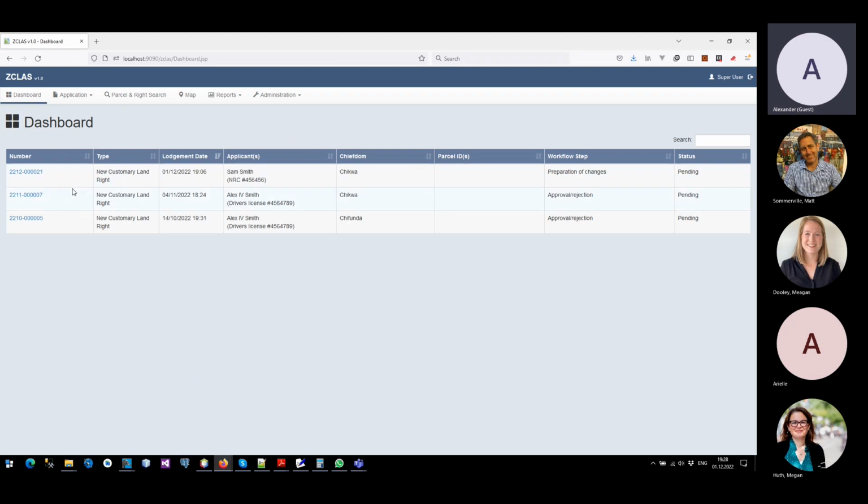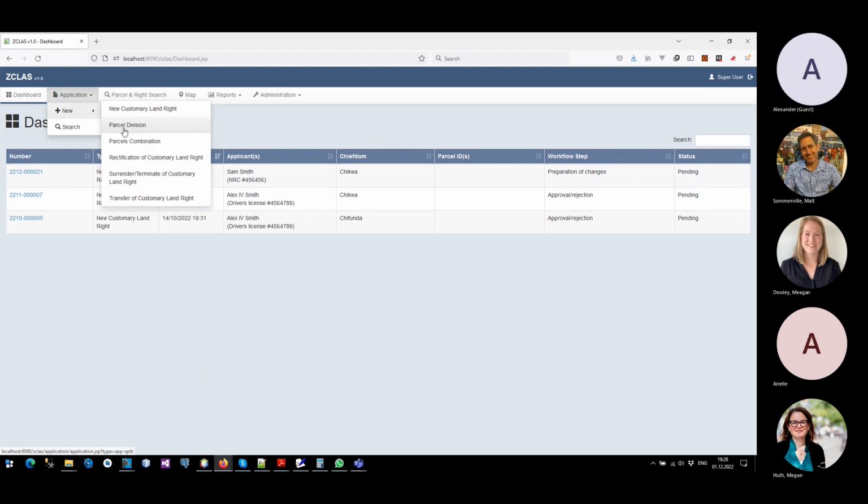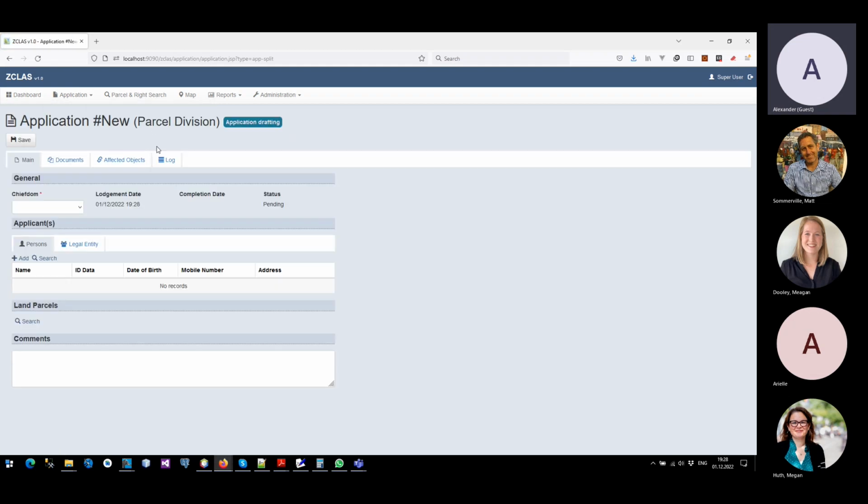Next is, let's try and make a subdivision, which is a more complicated transaction. So initially we were discussing, you can be flexible here as well, and you should make a decision how you want to make subdivision or merging.